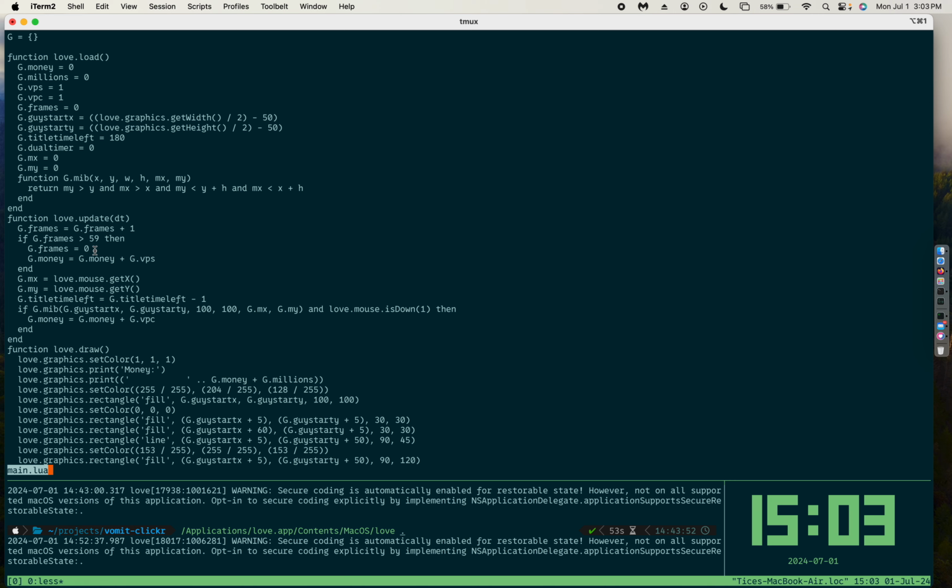If g.frames is greater than 59, then it's set to 0, and the money is now money plus VPS, vomit per second. Every frame, it sets the mouse X to the actual mouse X, and the title time left to title time left minus 1.